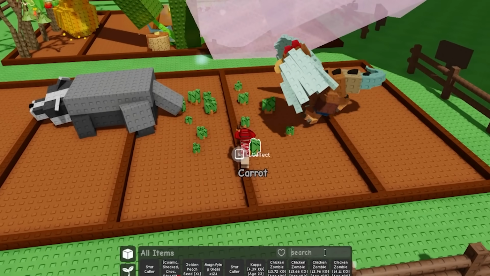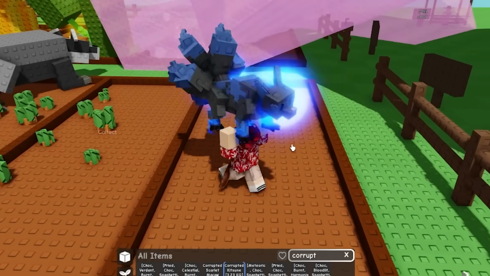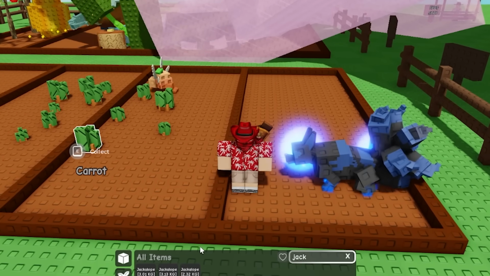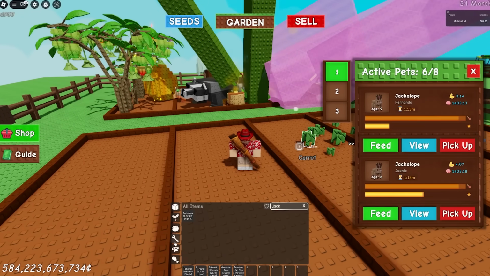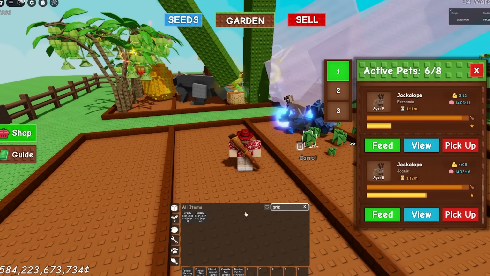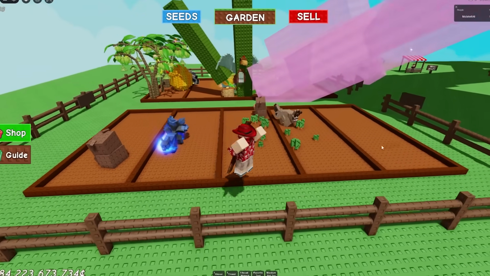our giant badger to get the cracked mutation done. We need our corrupt kitsune so we can get corrupt chakra or foxfire corrupt chakra done. We're going to spawn in some jackalopes so we can get sandy done and out of the way. And what else can we spawn in that is guaranteed? We did get some of them out of the way. I guess we can spawn in our grizzly bears because these guys got to give us the fall mutation, and these aren't really guaranteed, but we can get them done.